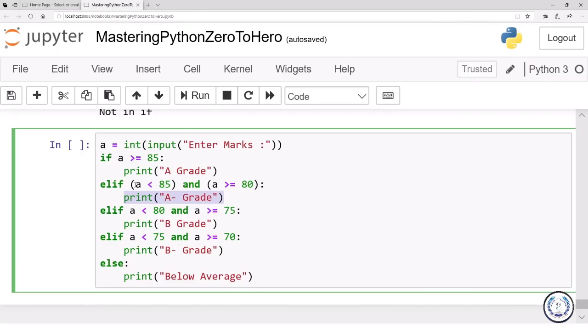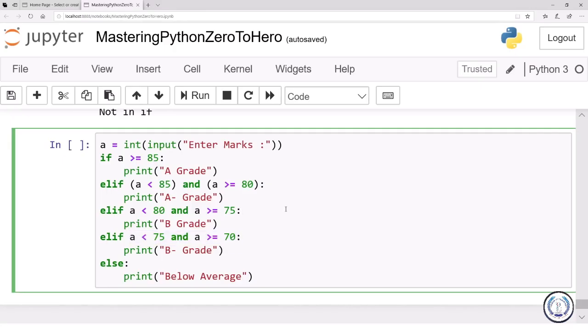If this is false and this is false, then this will be checked. If this is true, then we print B grade and we are out. But if this is false, then this will be checked. And if this is true, then we will print B minus grade and we will be out. If this is also false, then we will dive into the else part and say, okay, below average.